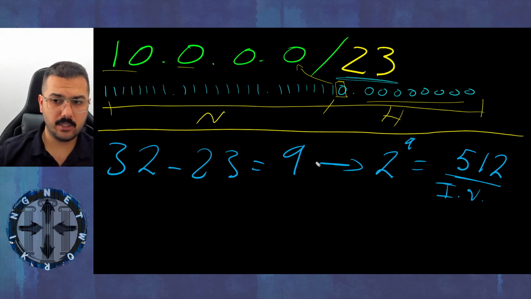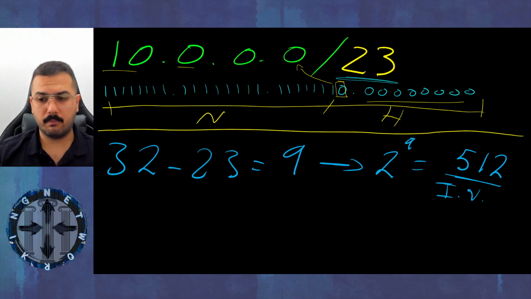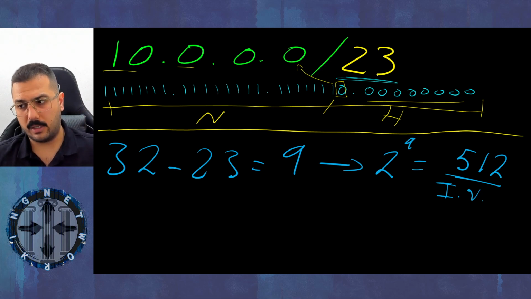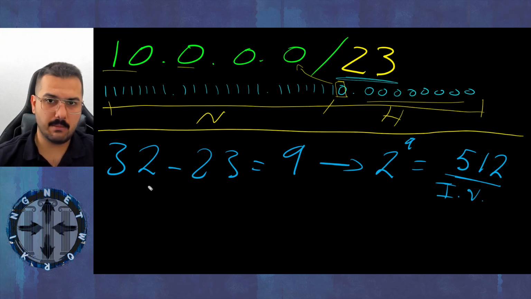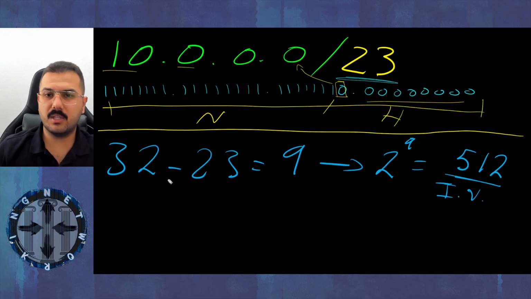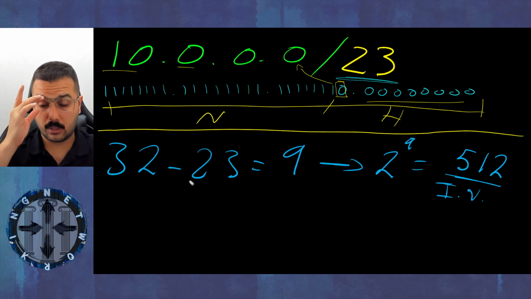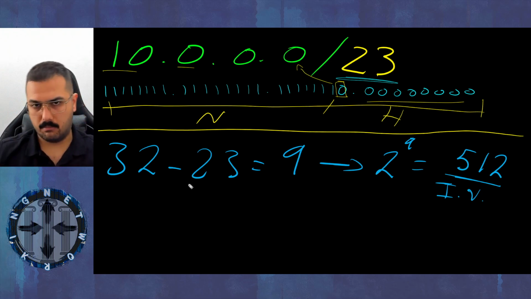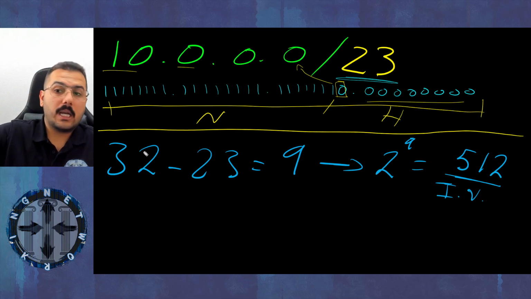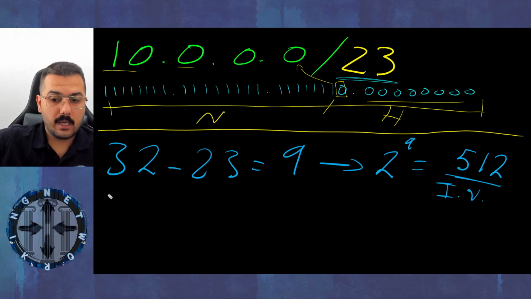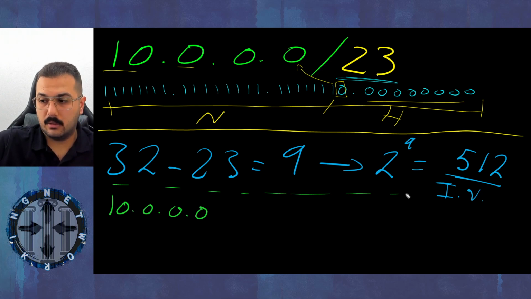But the challenge today is to complete things, or let's say obtain the network ID, broadcast ID, and the valid range, because this is what the VLSM examples are all about. Obtaining the network ID, broadcast ID, and the valid range. Okay, the network ID is in the example. Fine, 10.0.0.0 is the network ID. I have no issue with that. I hope that you don't have an issue with that as well.